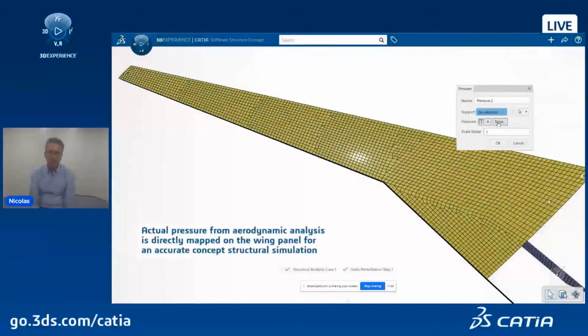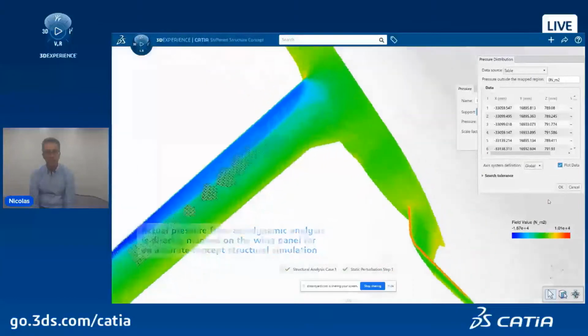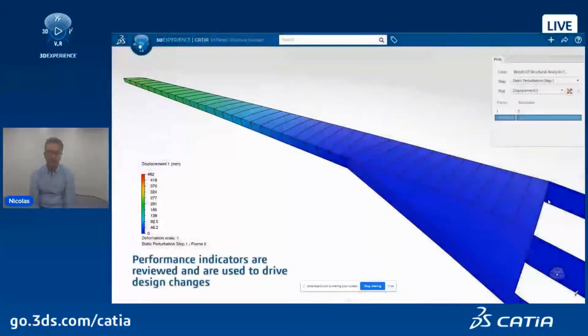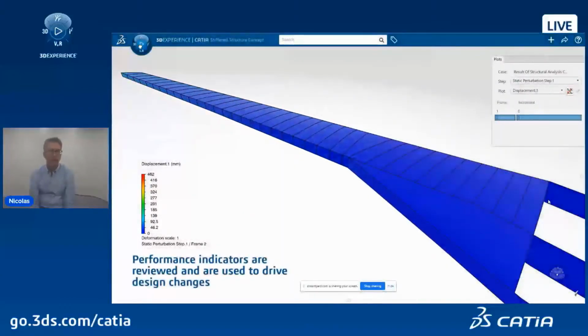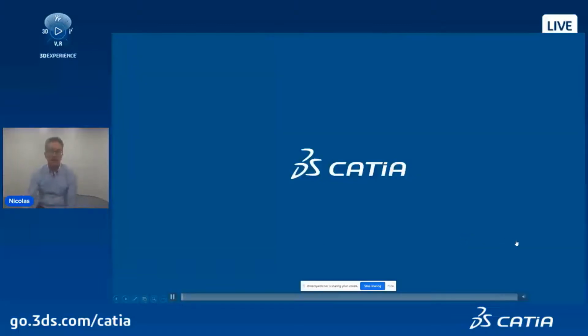Once you have that, you can input it into a bigger finite element analysis. Here you utilize some pressure that you got from your CFD computation, and you assign it to your structural element to perform a finite element analysis and assess here in this case the displacement or whatever KPI you may be interested in.